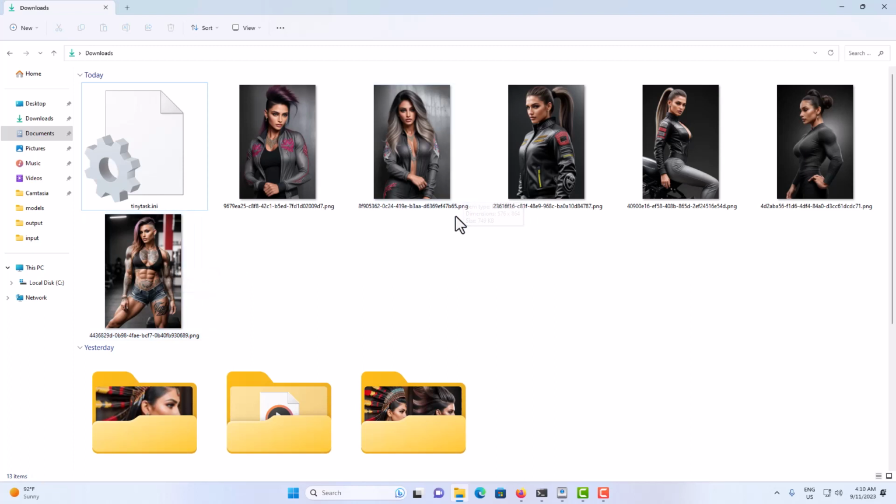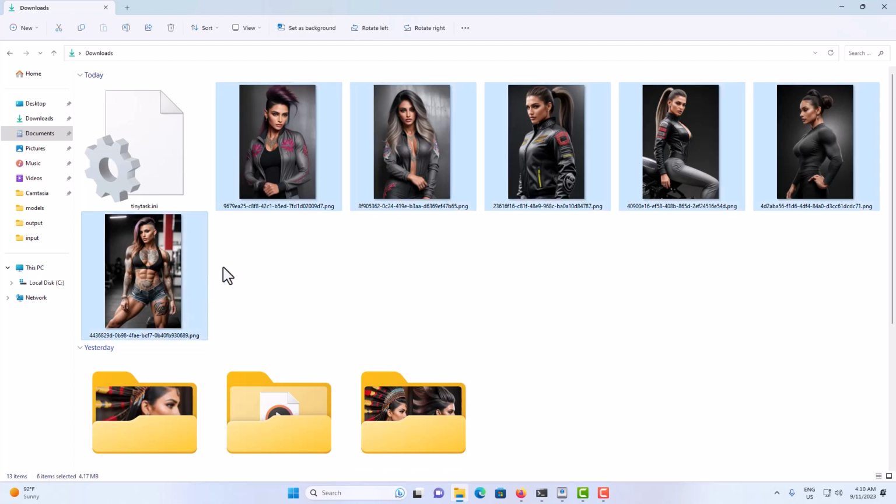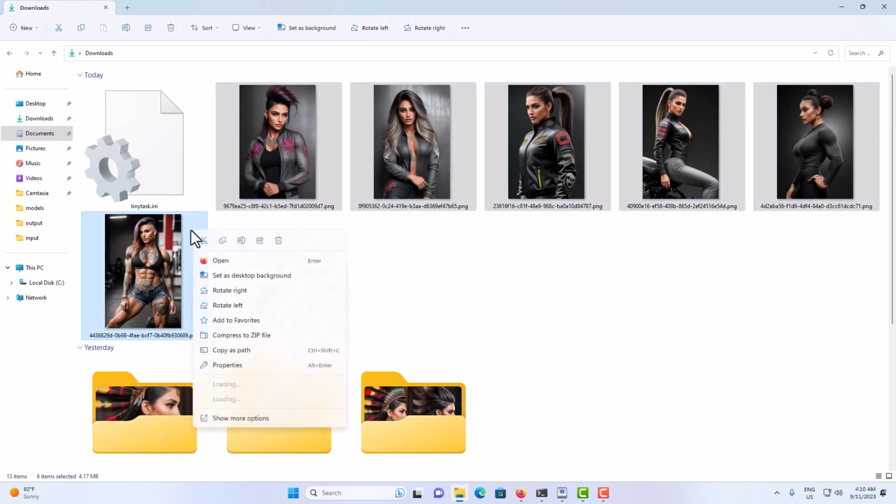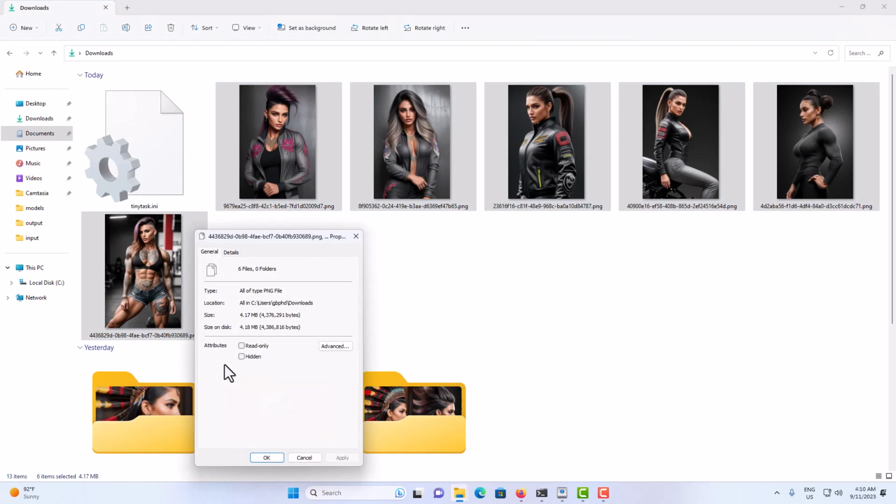When you get a lot of images in here, let's say my folder had 100 of them, and you're like, well, I stopped at 25 and I don't want to count how many images I got from 25 because you want to add your numbers for your loop, you can shift click all these, right click and go to properties, and it'll let you know how many files are saved.